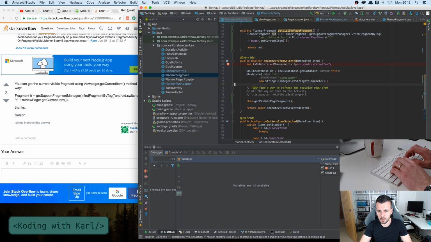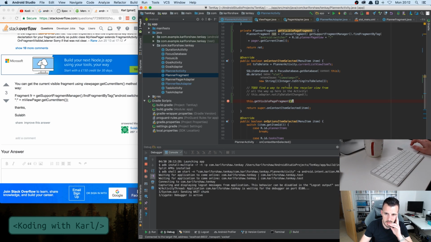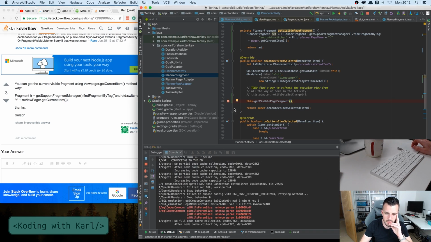And I'm going to move my breakpoint from here to here. Go back into the debugger. And we're going to pray that this crazy idea will work.